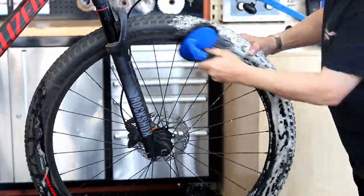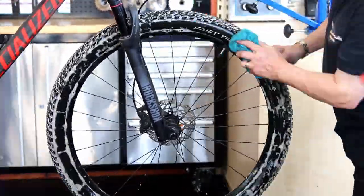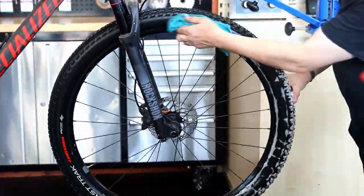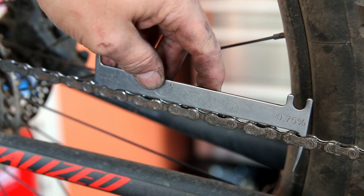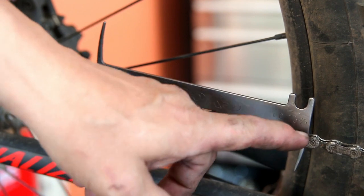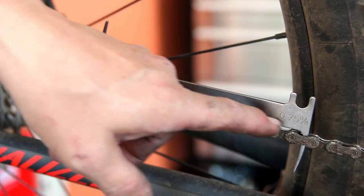When he was out riding next time, if that little thorn had got hooked and come out of the tyre, it would have deflated very very quickly. In fact you'll see a little bit further on how it has already deflated, and we replaced the inner tube — so we saved him a walk home there.